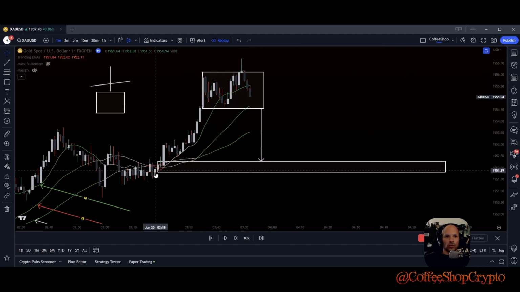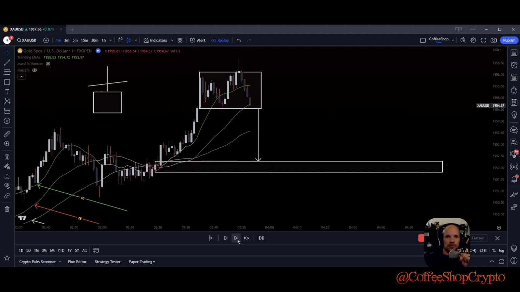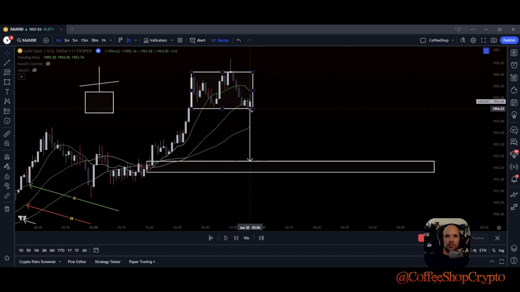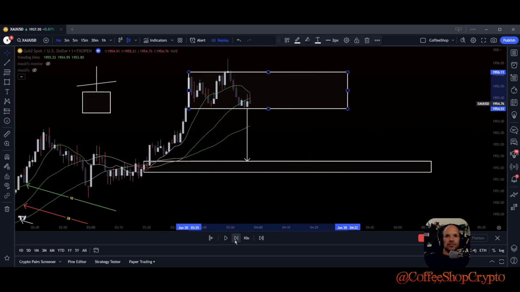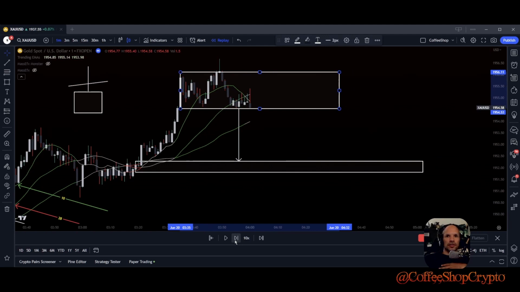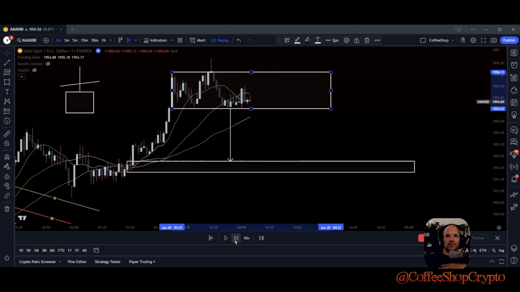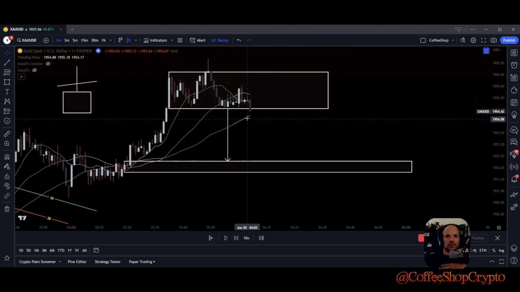The whole time that you were looking for this, price action is playing out. You're waiting for it to do what it does. Do not enter your trade until you break this zone, right? See how it immediately pushes back away from that zone? There you go. Still not there. Still not there. There we go. Here's your entry.